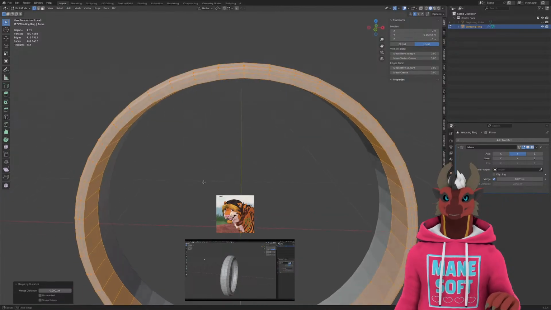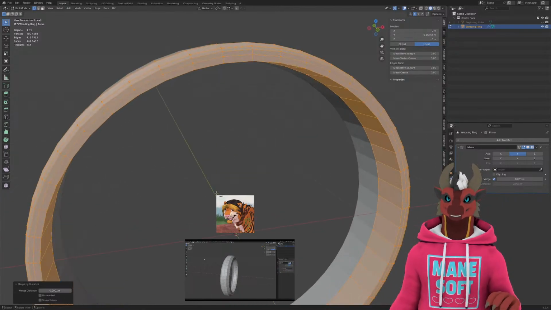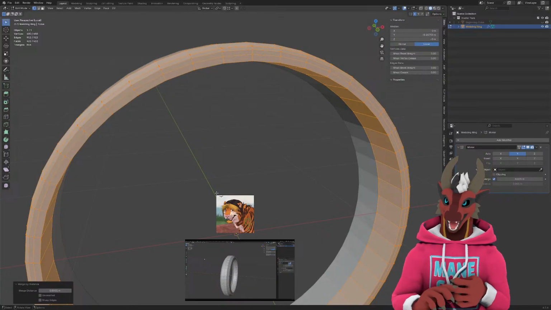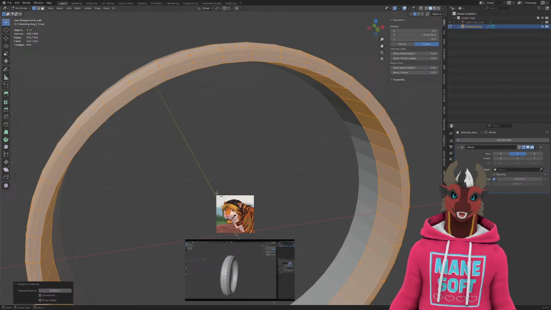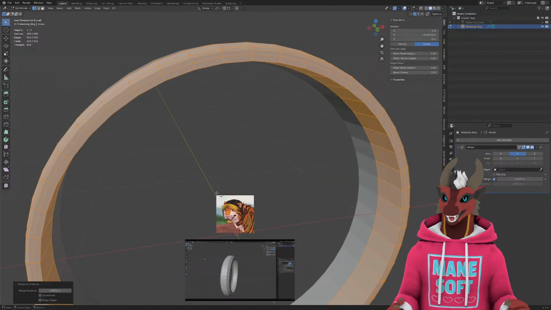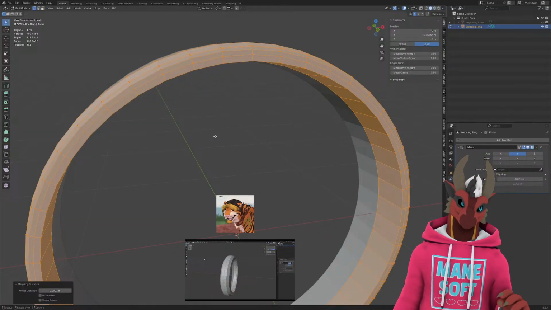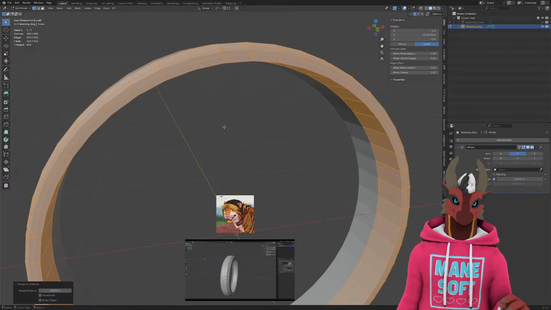So basically, what that did is it said any vertices that are within 0.0001 meters of each other, merge them into one vertex. So all of our overlapping topology that we just had is now fixed. Excellent. That just dropped my triangles by about 500. Yeah.